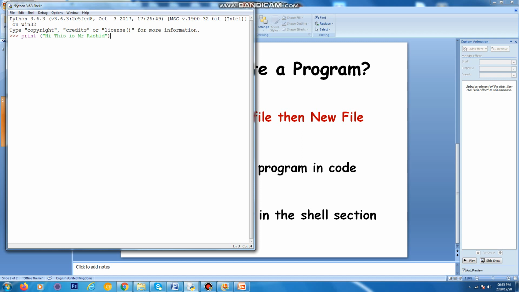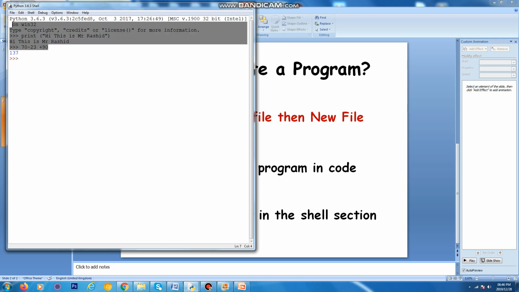Once I complete my statement, this is the print command, and I press Enter, I can see whatever is in there displayed. Or if I want to calculate 70 minus 23 plus 90, you can work on the shell as well, but at this stage I just advise you to open the Python IDLE.